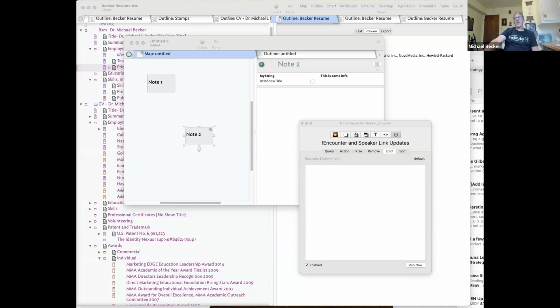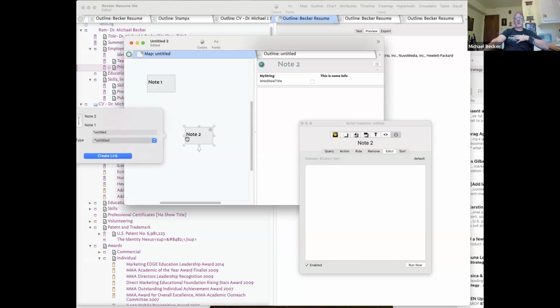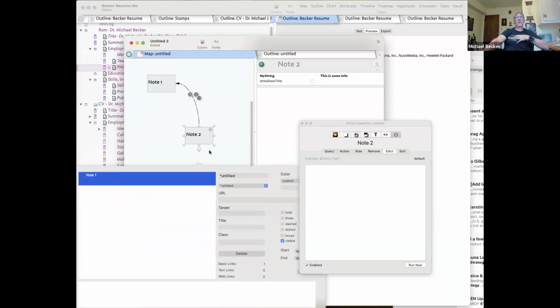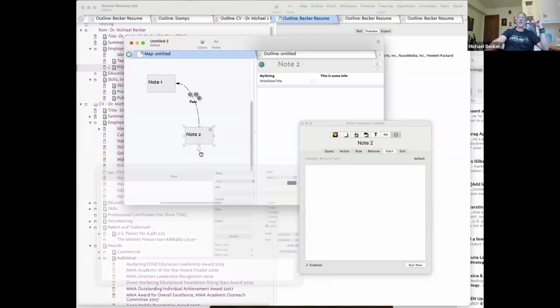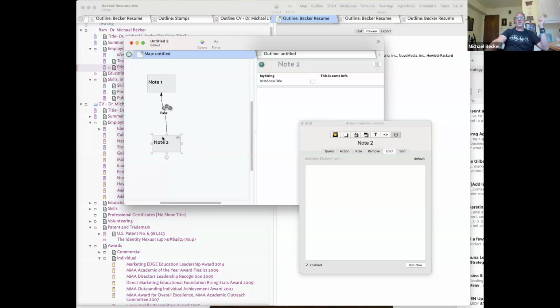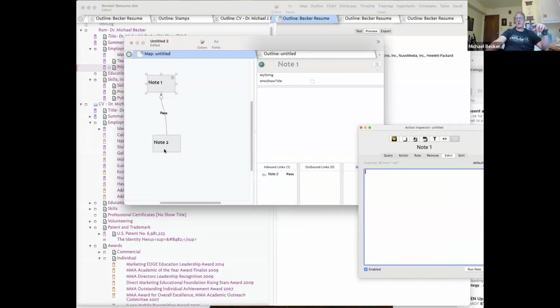Okay. And let me give you this quick example. Now, Art's Boolean approach is great. The other approach that was coming to my mind was this kind of proxy approach. So if I link this note to this note, I'll give the link a name, and we'll call it pass, for lack of creativity. So I've got a note whose name is passing data. If I create this in note 1, you can see my inbound note is note 2. And if I look at note 2, my outbound note is note 1.